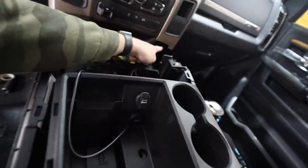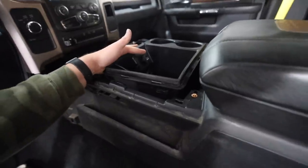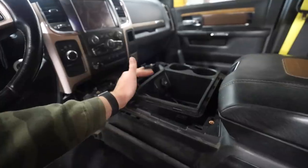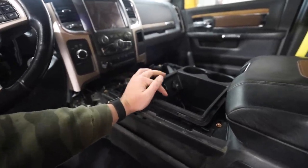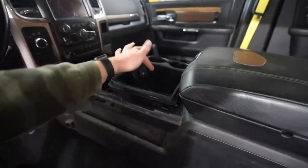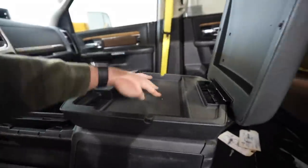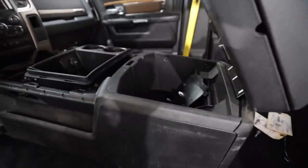This truck obviously had it right here, and I think this center console came out of a 14 or a 16. I just don't think they had the USBs in the console, but now this one does. There's honestly like a 1 inch by quarter hole or something, and there's a little slot, so I just did that with the drill bit, and now we have the center console wired for not only the one USB, there's another USB up in here. This needs cleaning still, but another USB up in there, and then in here there's nothing really.